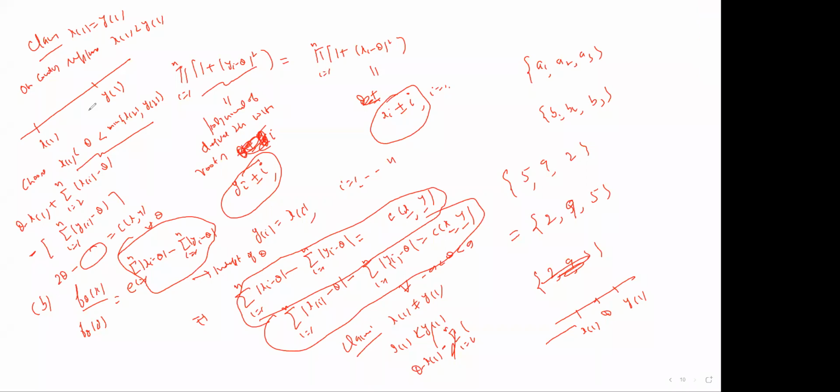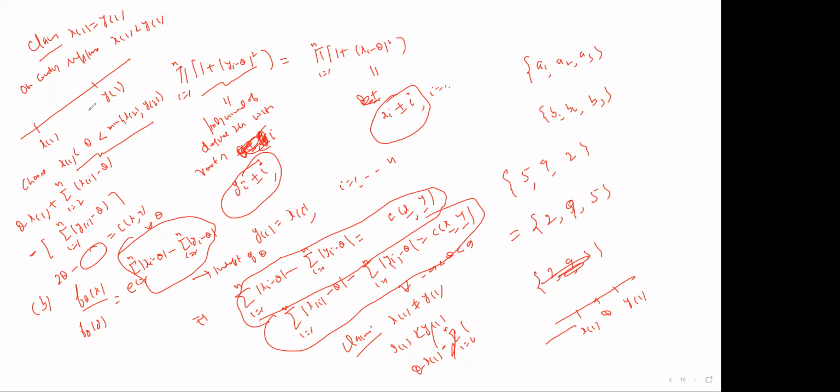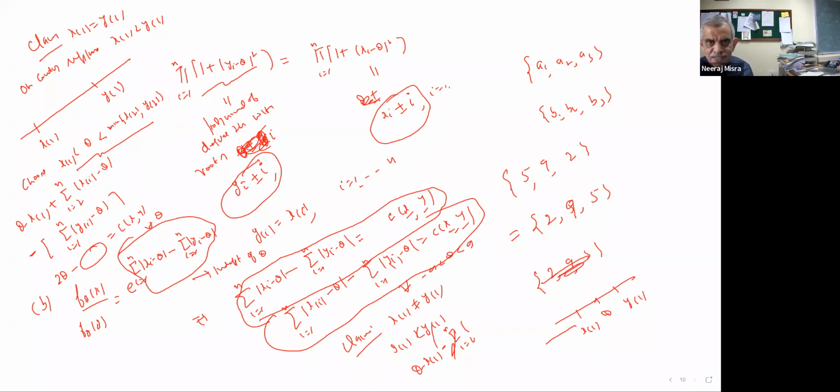And how to show that this statistic is complete? This is not complete. Here data is one dimensional, parameter is one dimensional, and your statistic is coming out to be n-dimensional, so it will not be complete. That means you have to find some function of x1, x2, ..., xn whose expected value is 0.